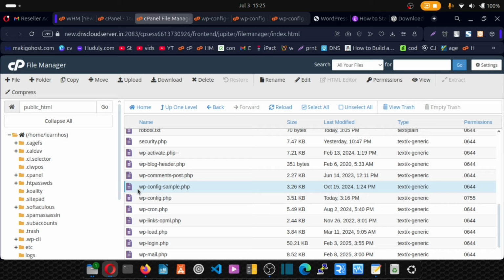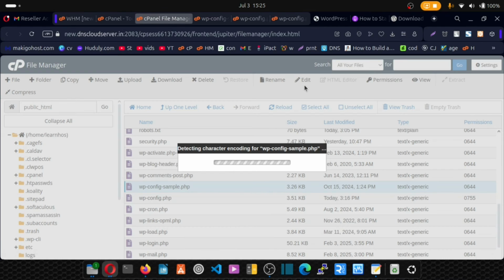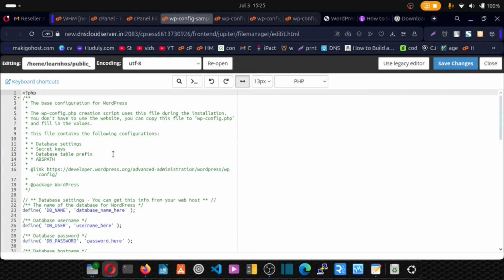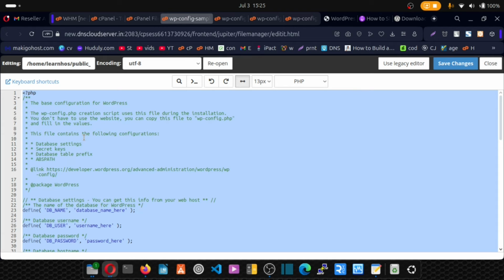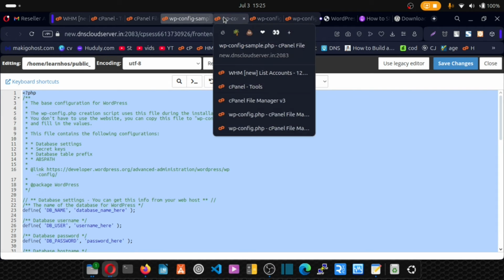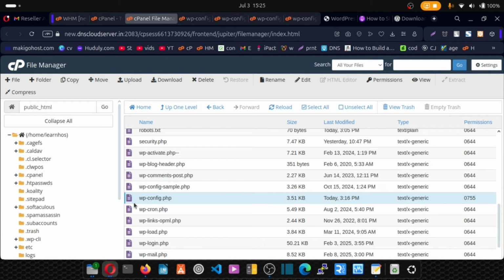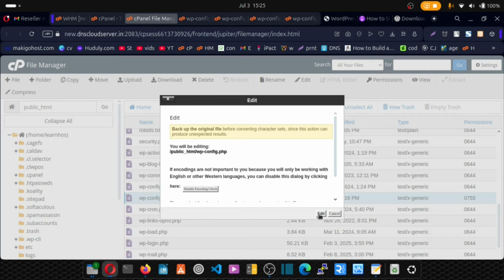We have a sample here that we can simply copy. If you know the file is corrupt, then you can simply edit. So we have it here, and this is a sample. Let's copy what is here, and then we'll go to the original file, WP config, and then we edit the original.